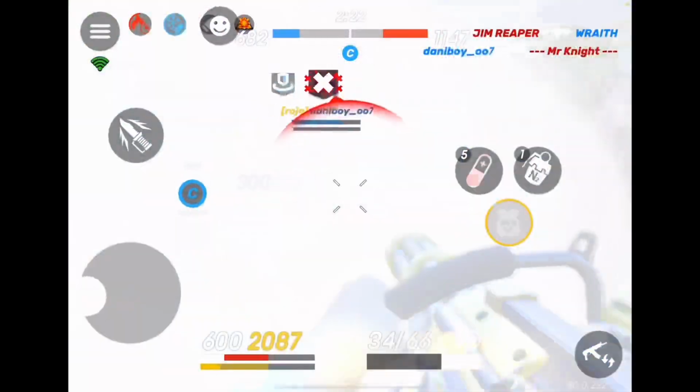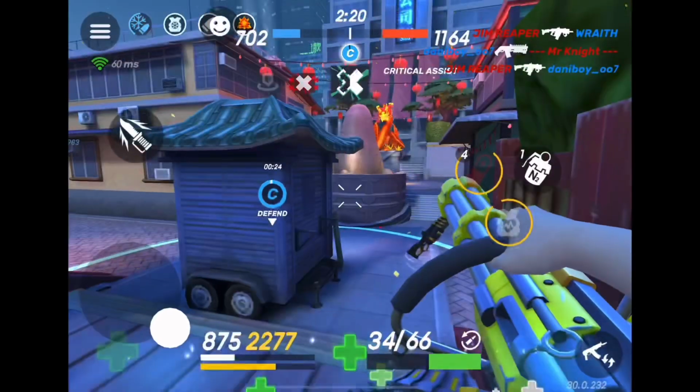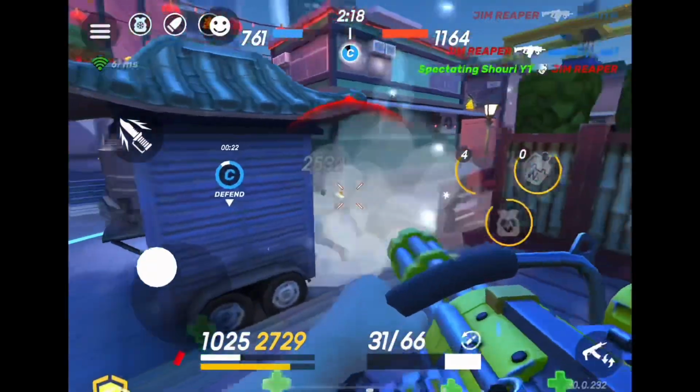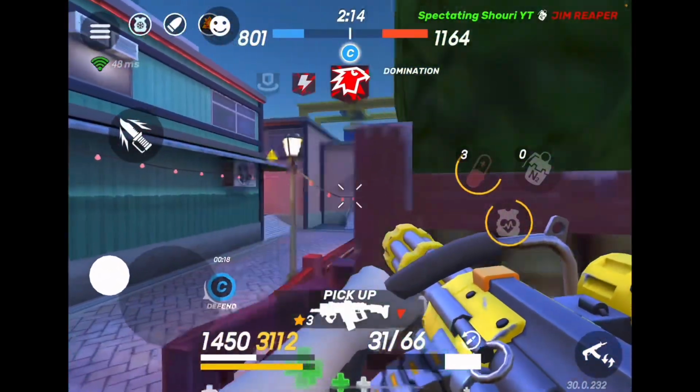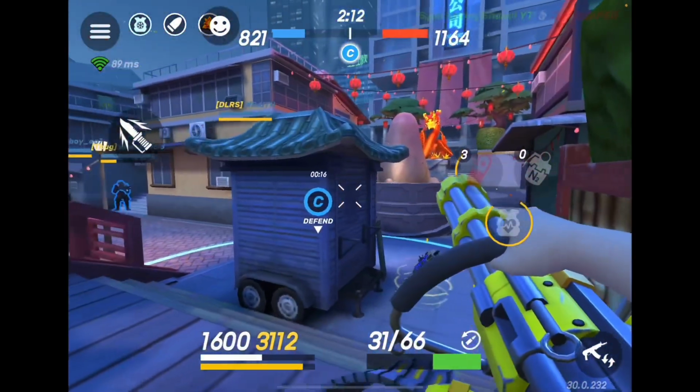Right here, we are going to get the kill on that guy. Get him low for our teammate. Right here, we know we're screwed, so we're going to go ahead and use a grenade. We do get it. We get this, and we got a guy sniping at us.